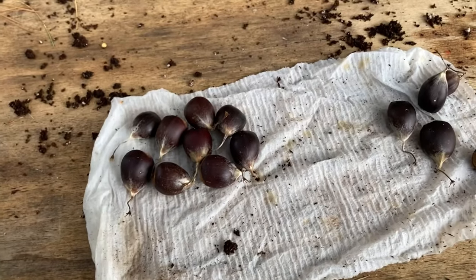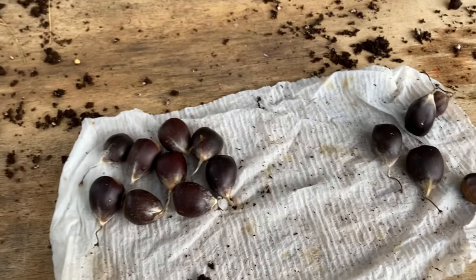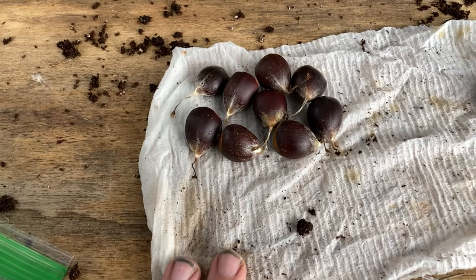Now I probably missed a ton of nuts because I got there very late in the season. There was a bunch that probably fell and the squirrels ate them. But I'm happy I got this many. I wish I would have got there sooner.